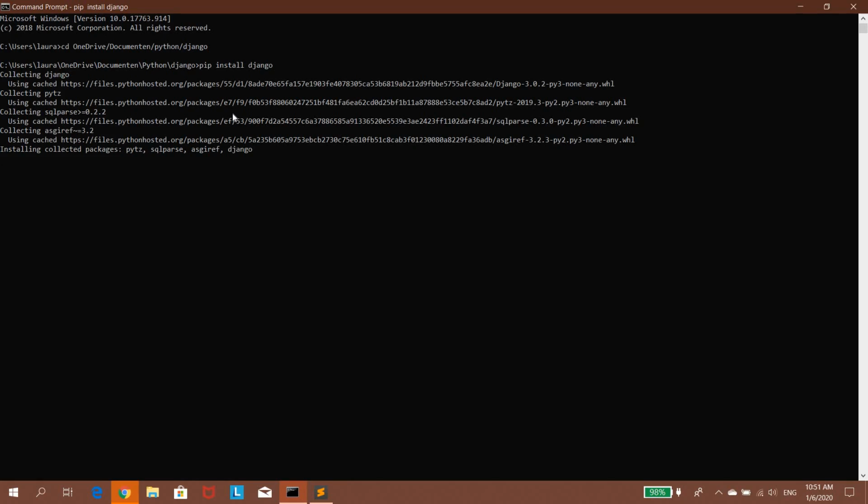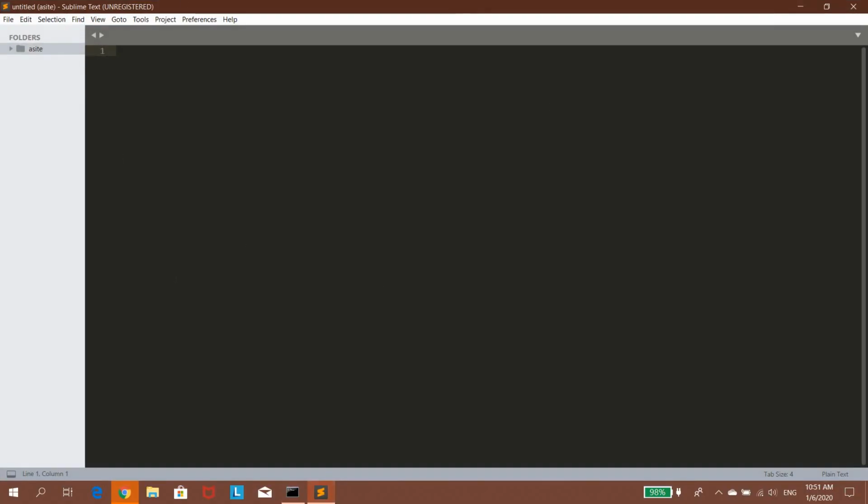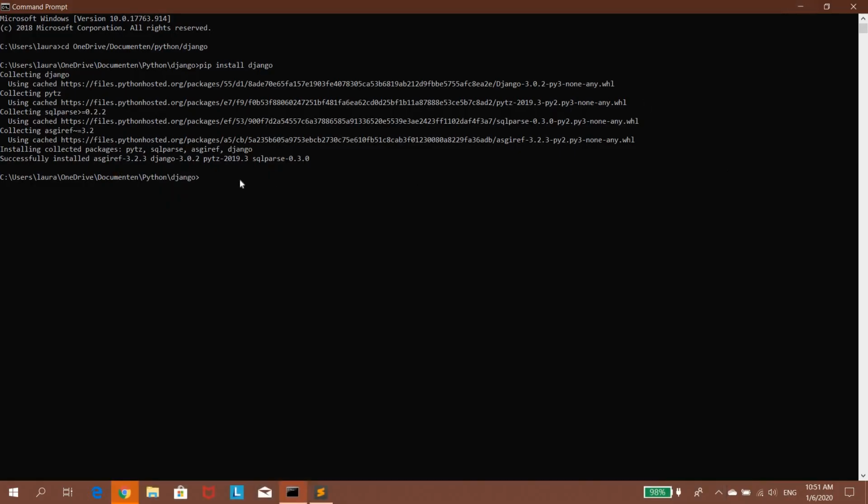Because websites need databases. That's how we are able to pass data to and from the front end to the back end. That's how users save data. That's how we display stuff. Also, we're going to need an IDE at this point because packages are going to start getting a bit bigger and more cumbersome. So I recommend Sublime. You can use whatever you want, but I'm a big Sublime fan, so I highly recommend it.